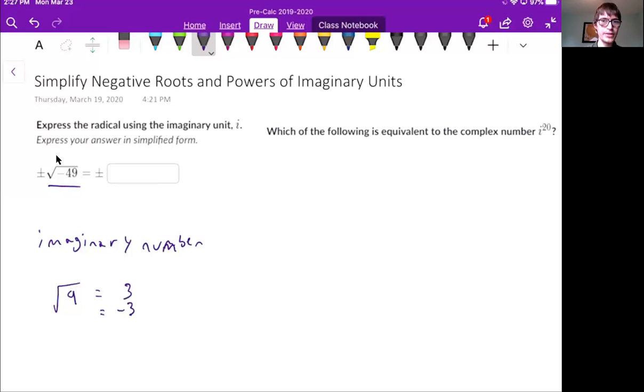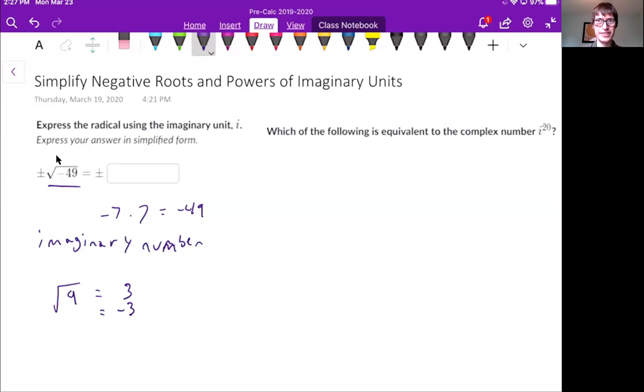So with square roots, it's really just asking: what number times itself equals the number inside? Now, if we've got the square root of negative 49, we run into a really weird problem. What times itself is negative 49? Maybe you could say it's negative 7 and 7. But negative 7 times 7 would equal negative 49. The problem with this is that it isn't the same number. It has to be the same number; you're going to multiply it by itself.